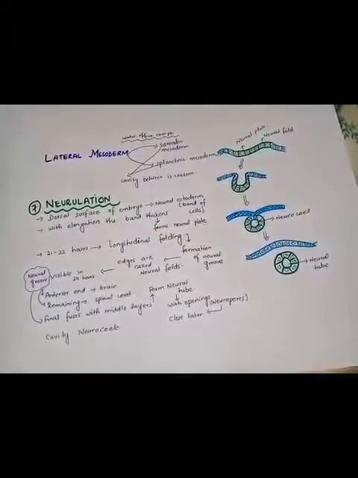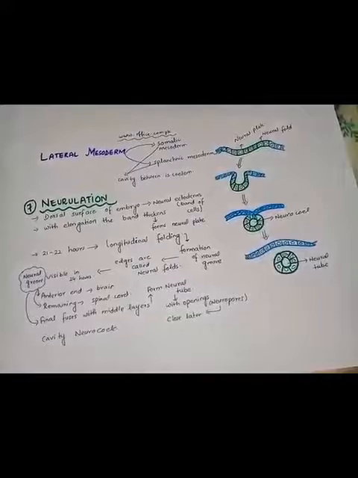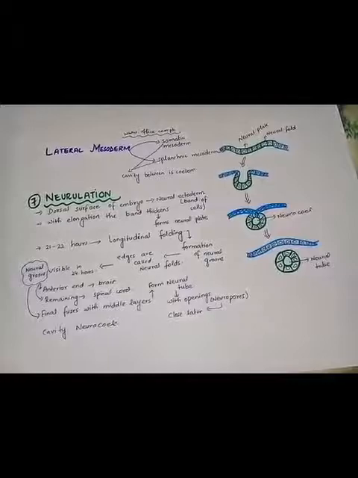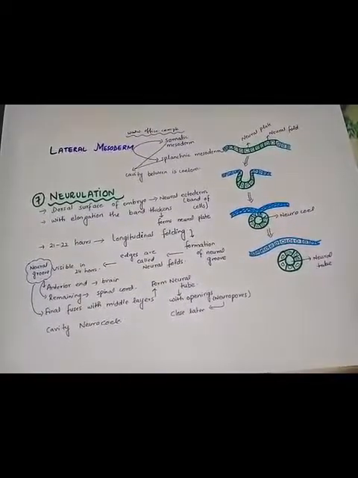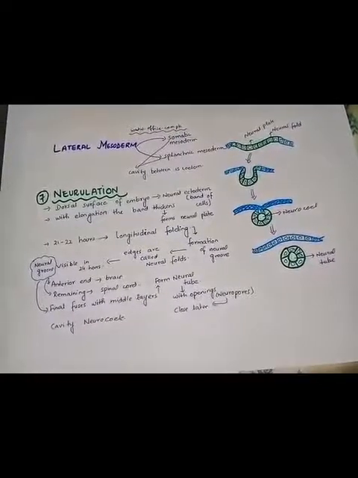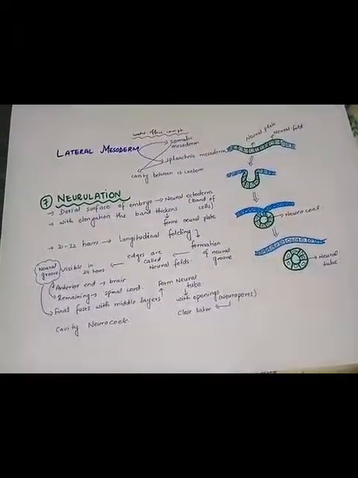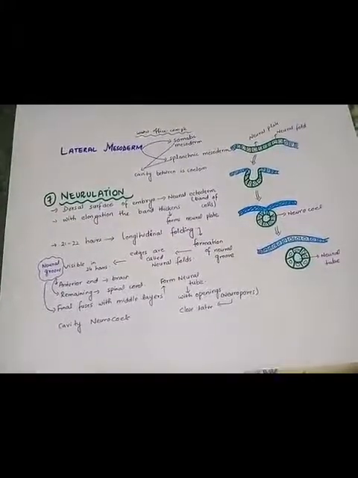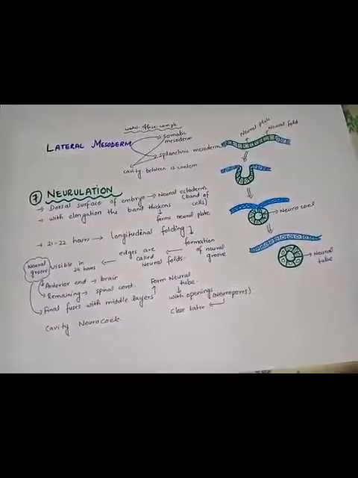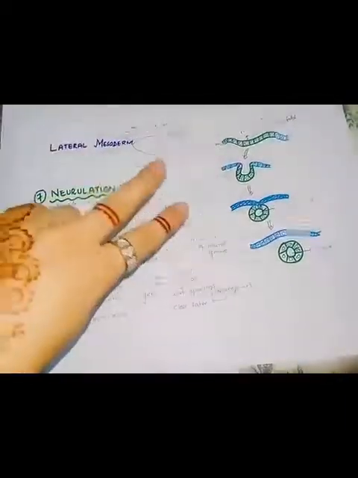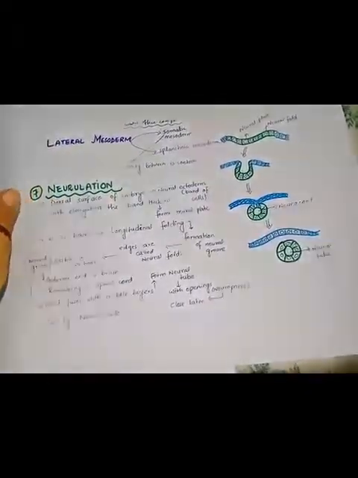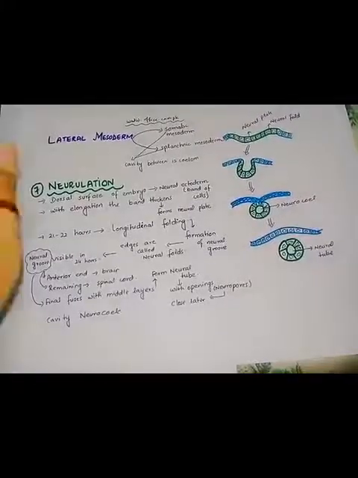Dear students, as soon as the development of dorsal mesoderm and after that the formation of gastrocoel is completed, the formation of lateral mesoderm begins. And it is completed in two portions. The first portion is known as the somatic mesoderm and the second portion is known as the splanchnic mesoderm. There is a cavity present between these two types of mesoderm and the cavity is known as the coelom. Now all the cavities are replaced by one cavity known as the coelom.